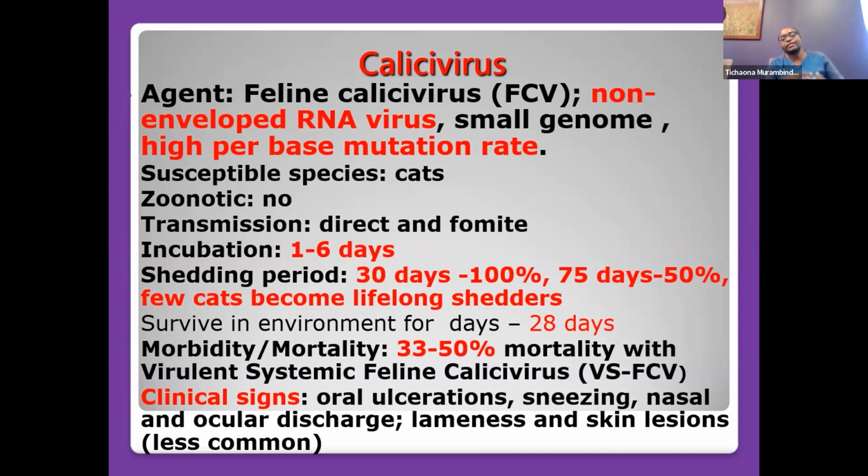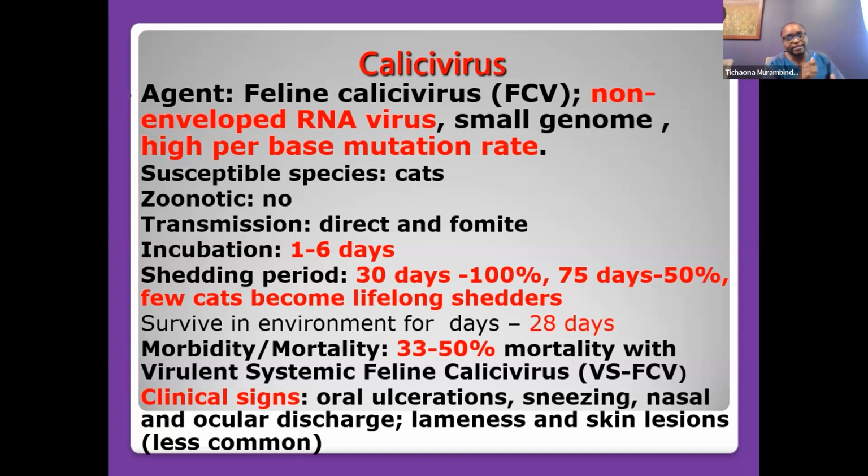The other thing is that it has a small genome, which is around 10,000 kilodaltons. RNA viruses are known for this small genome. The other characteristic that makes it so difficult to deal with is a hyper-base mutation rate. What does that tell you? It tells you that we are going to produce large numbers of microorganisms per unit area, as well as different strains with different pathogenicities as they mutate. That's why it's so difficult to make vaccines for calicivirus, because of this hyper-base mutation. They can just make different strains with different pathogenicity. And we'll talk about the virulent systemic feline calicivirus later on in this PowerPoint.